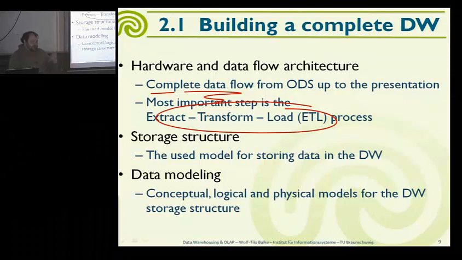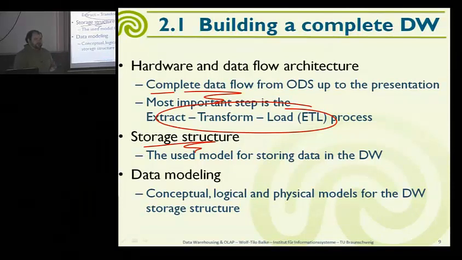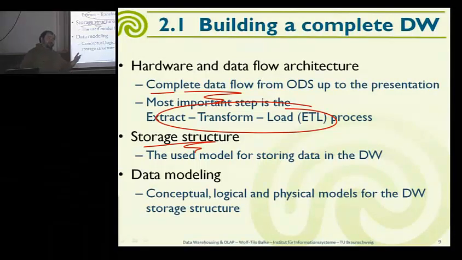After you have decided on the hardware and the data flow, you have to decide on the storage structure. So how to store it. What model do you want your data warehouse to follow? Do you want to build it on relational technology, with Oracle databases or something like that at the kernel? Can be done. Do you want to build it in a specialized, multi-dimensional model? Can be done, right? But you have to decide on either one. You have to go one way.